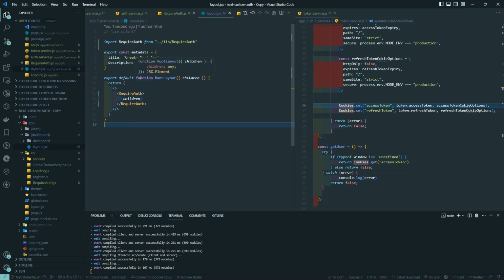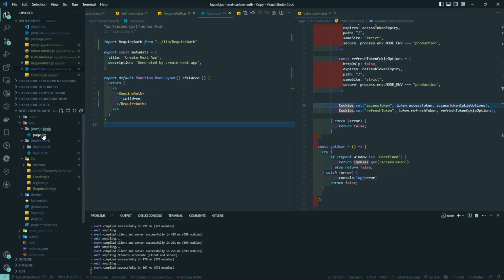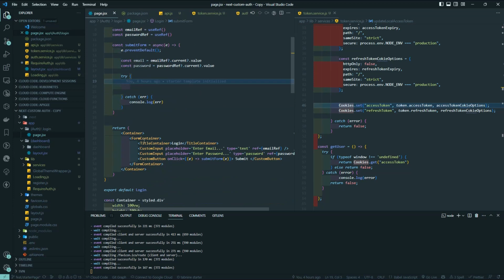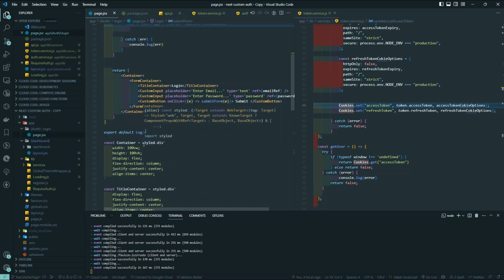So now we're going to our login page. We need to implement this login. Let me just explain what we have currently here. This is a styled component that has been implemented in this project already. So all these are styled component wrappers. You can see this container here. It's just CSS.